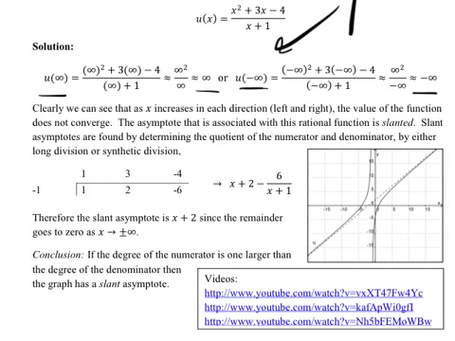With synthetic division, you divide by x minus c. So it's x plus 1, so we put a negative 1 out here. We put our coefficients 1, 3, negative 4 across the top. We divide. Bring down the 1, multiply, add, multiply, add. Here's what you're left with.